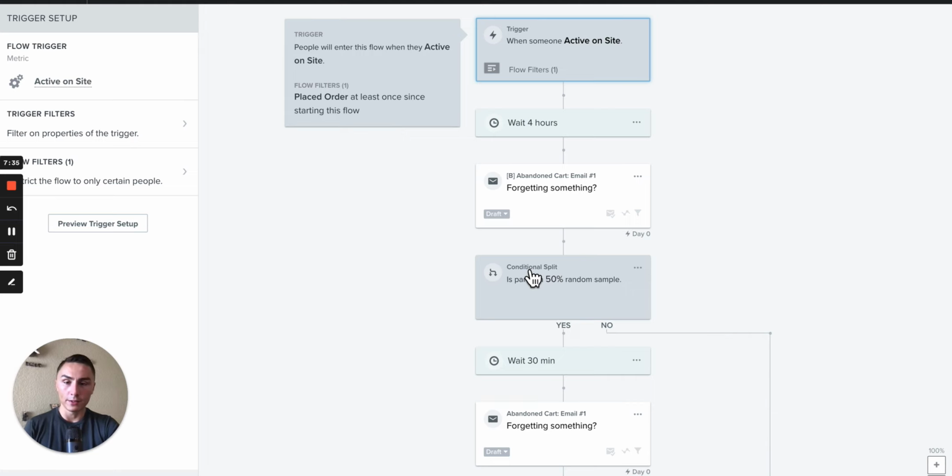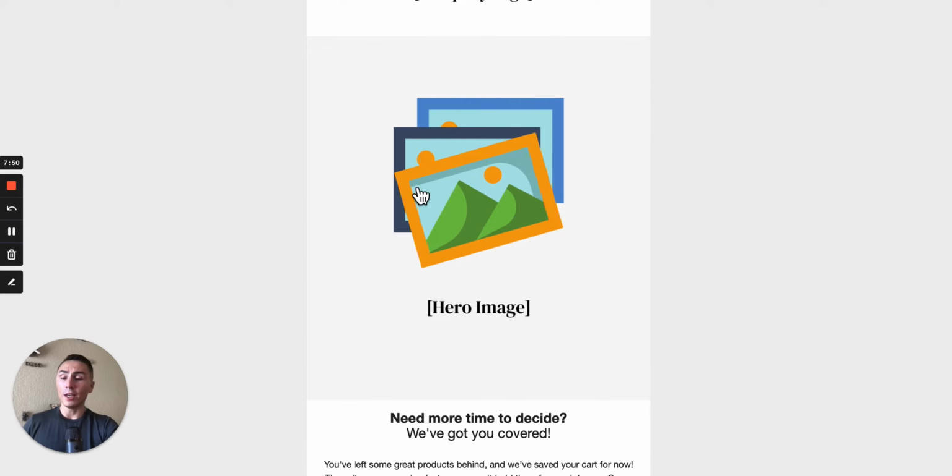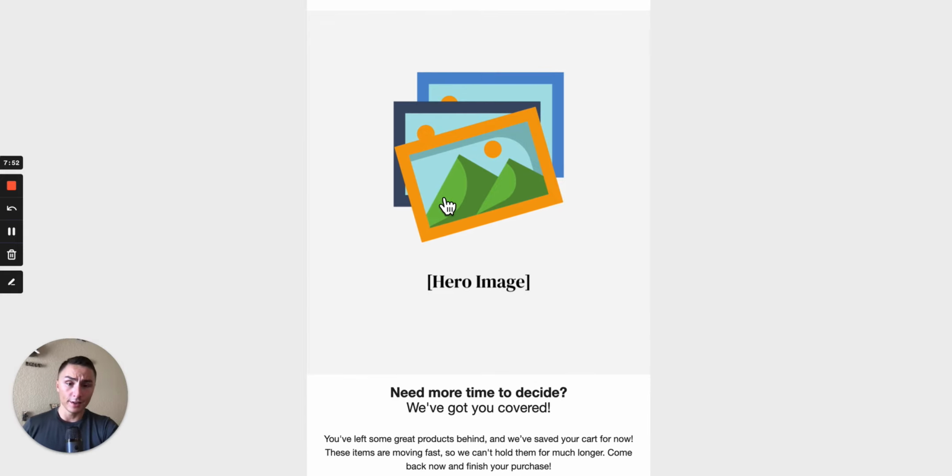Another thing I wanted to share with you is the template or framework. You usually have a very similar framework in the flows. You want to make sure that it's congruent throughout all of your flows. So company logo, a hero image, don't make it too big. Make it as small as possible unless it's really needed. For all abandoned cart flows and all pre-purchase flows, most likely you'll have something smaller because they want to see the product they left in cart first.